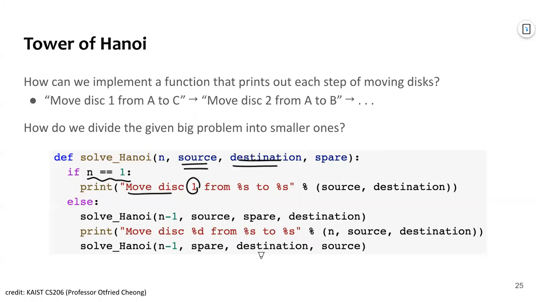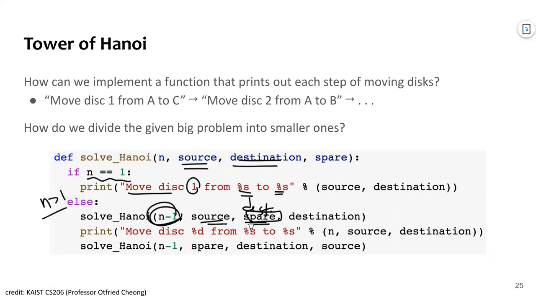We're just moving that disk from source to destination. What if we have more than one disk? As I told you, we're going to first move the n-1 disks from source to spare. Here, this is the position of destination, but the destination of n-1 disks is the spare pole.